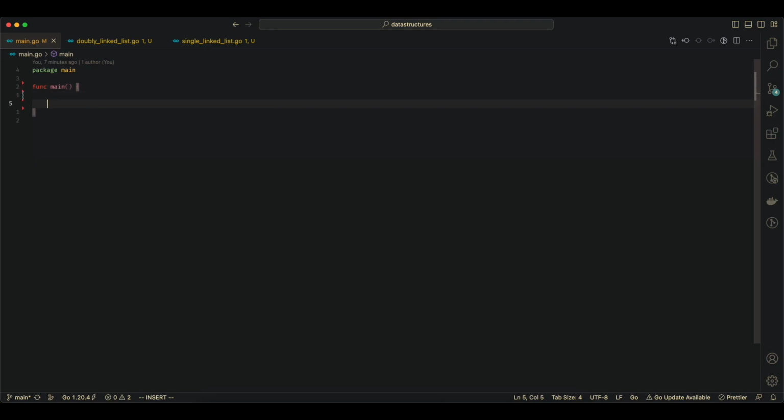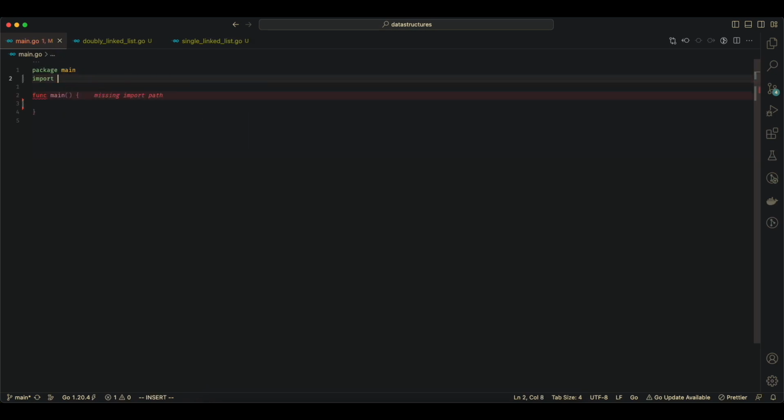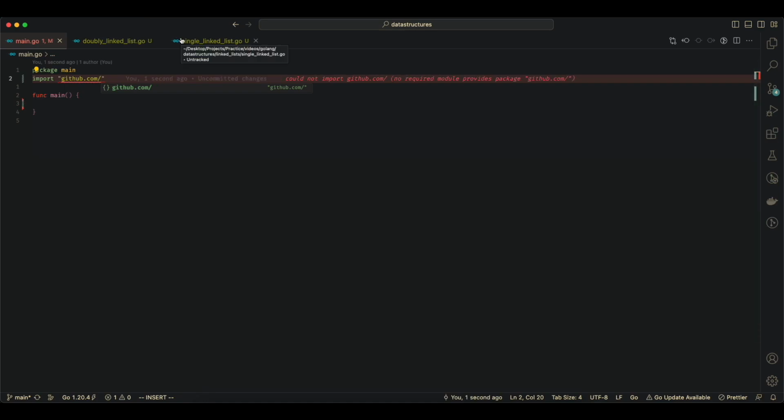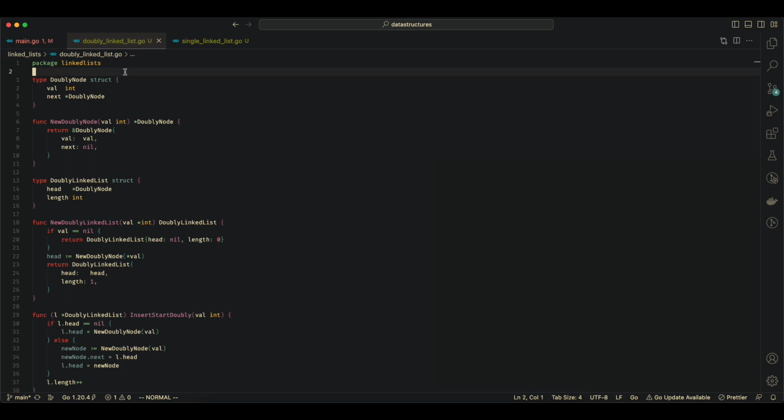So I'm just going to try to call this from our main now. The way to do that would be first we'll need to import our linked lists module that we've just created. So we will do something like this. What's our thing called?